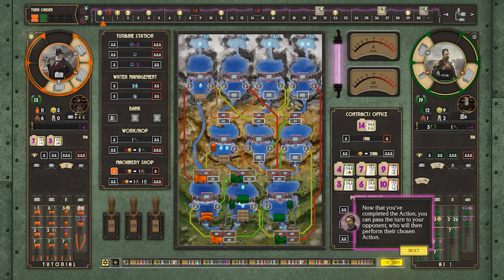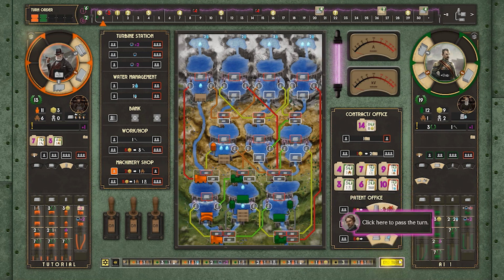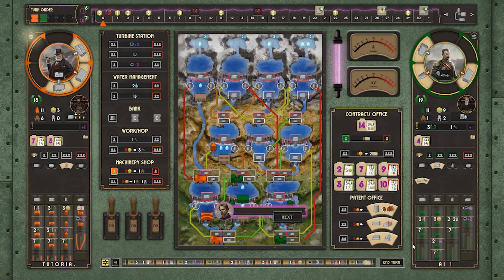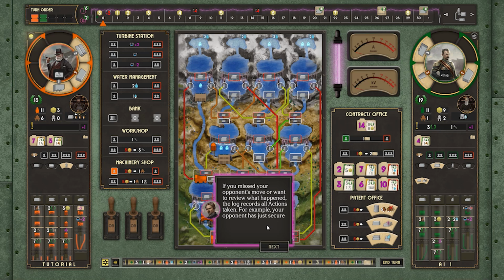Now that you've completed the action, you can pass the turn to your opponent, who will then perform their chosen action. So, okay. Click here to pass the turn. You can observe what your opponent does during their turn before it's your turn again. Okay, so what did he do? I don't know what that is. That's real vague. Real vague. If you missed your opponent's move or want to review what happened, the log records all actions taken. For example, your opponent has just secured a contract, a valuable element that will provide them with future bonuses. Okay, that's a contract then. Not sure what the number there means.